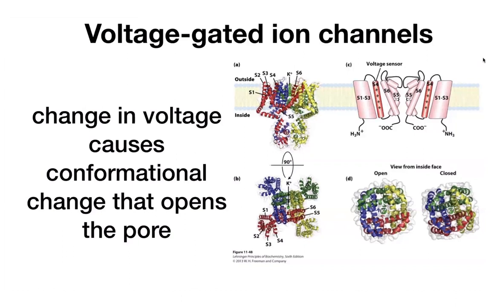And therefore, we can have these proteins undergo conformational changes in response to an electrical stimulus, like our nerves send out. This is an example of a potassium channel that's opened in response to voltage. In the closed form, you can see that there's not really space for this potassium, but in the open form, once it's gotten that electrical stimulus, now you have space for that potassium ion to go through.